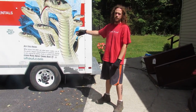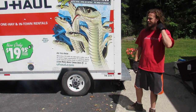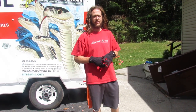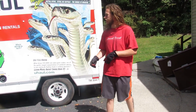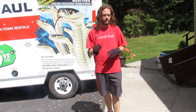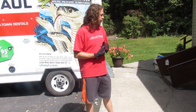We went ahead and rented this snake U-Haul here — I thought that was kind of funny, never seen that before. We had the possibility of using a trailer that was a little bit shoddy, so we didn't want to break down in the middle of moving everything. We wanted to get it all in one shot, and we weren't sure of weather, so we wanted to have something covered as well — all attributes that we wrote down to try to figure out which would be the best method for us to move all this stuff.